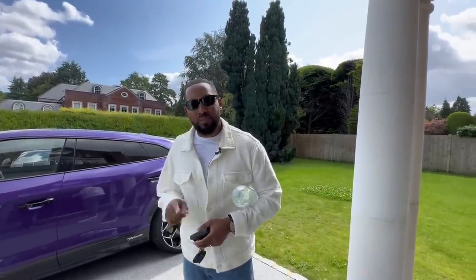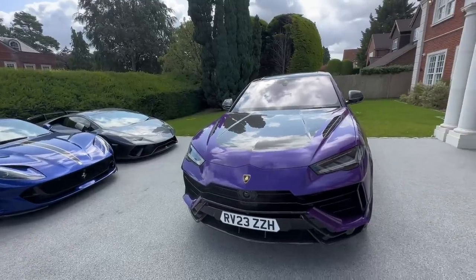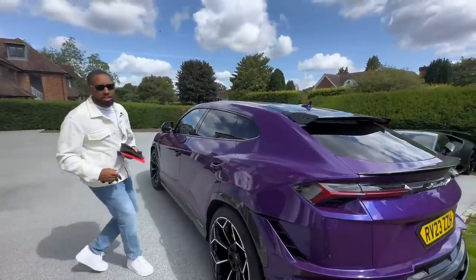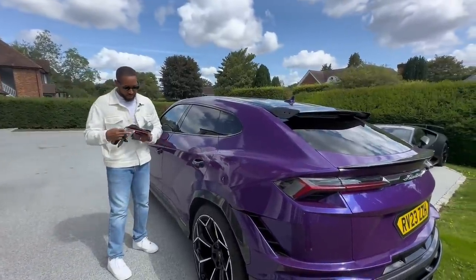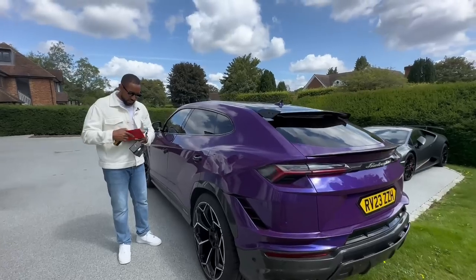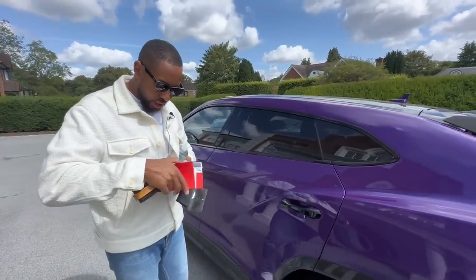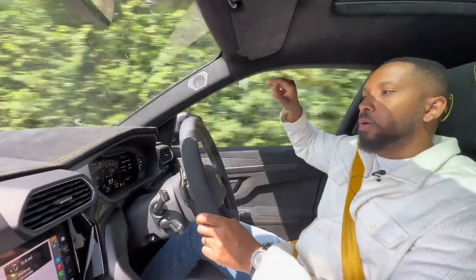We're going to have fun, I'm going to film and bring you some content. I've just remembered I left my entrance tickets in the house so I need to go back and get them. We're late but I've got all the stuff in my hand now - I've got my Ferrari tickets and also media tickets that we're going to use today.